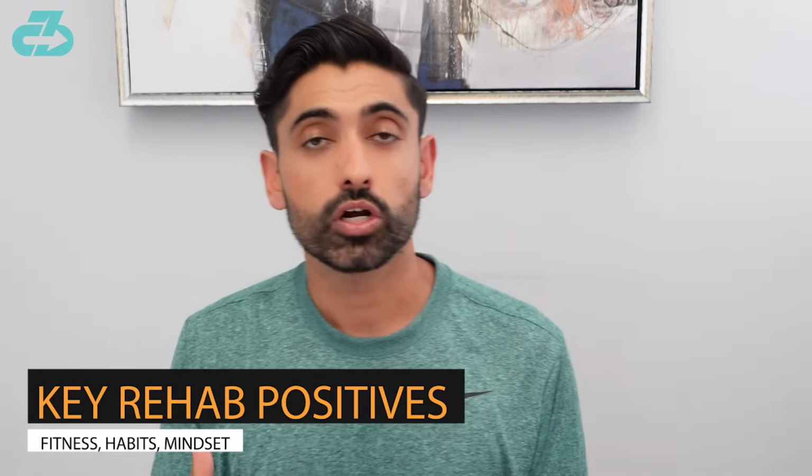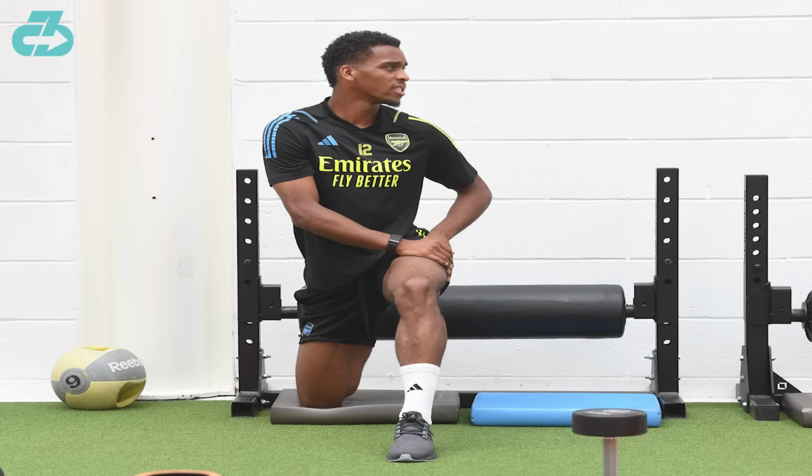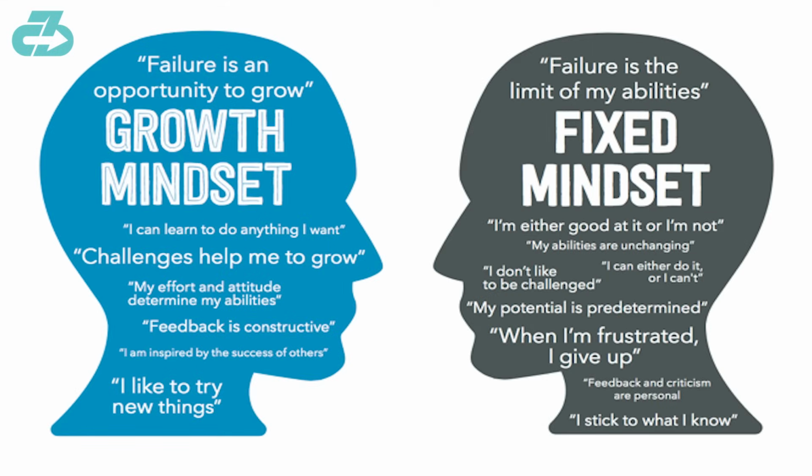There are some key positives here for Timber. Firstly is, I think I mentioned before, his overall fitness level, which by all accounts is extremely high, which always bodes well for recovery. He has, by multiple accounts, incredibly good habits and discipline on and off the pitch. So his commitment to his rehab and ongoing S&C won't be an issue. And then lastly, something we've seen specifically after his injury with some of his posts on Twitter and IG, he has a growth mindset where he's taking this as an opportunity and as a challenge. And I cannot emphasize how important that is during an extended recovery time where a player has their identity taken away from them. You really need to see these things as a challenge, a growth opportunity.